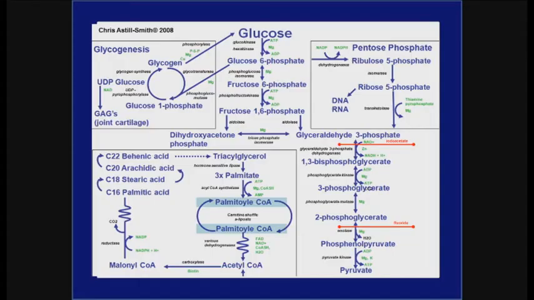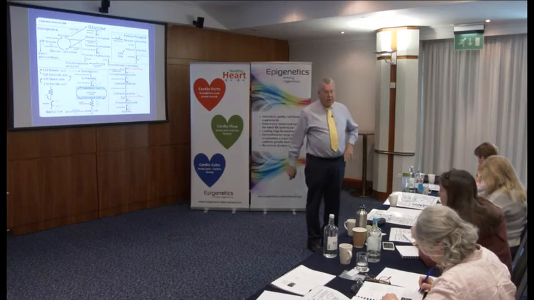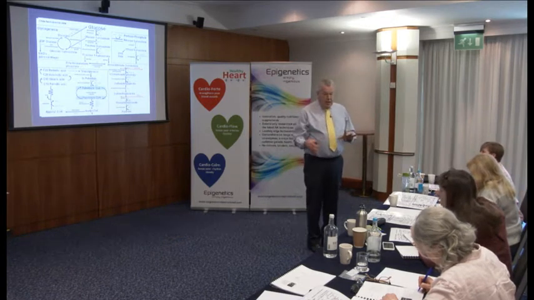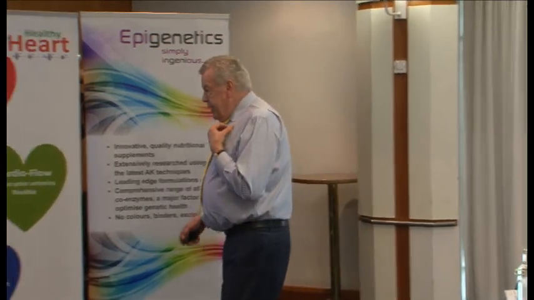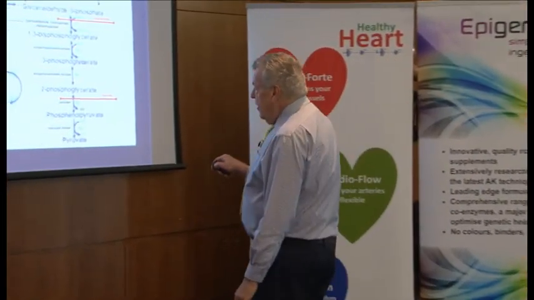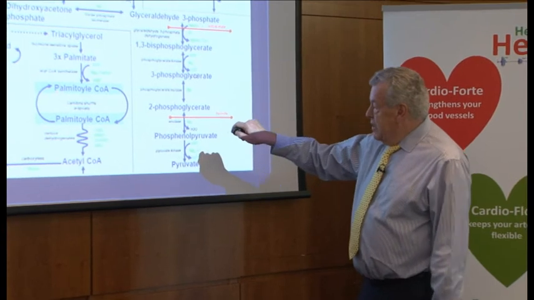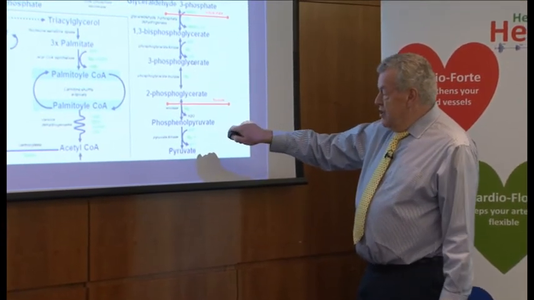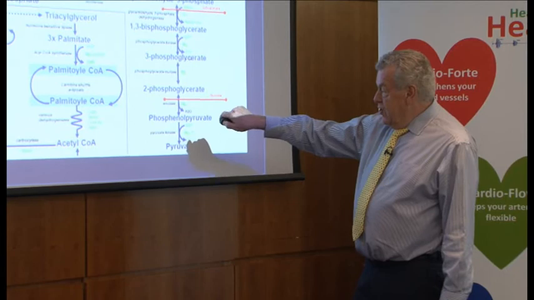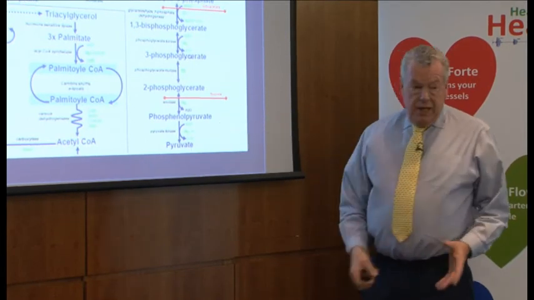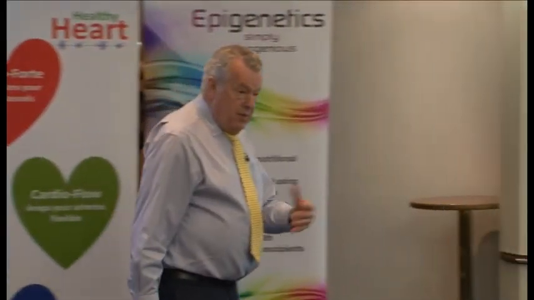And this recycling of the palmitic acid from the outer to the inner in here to burn it is called the carnitine shuffle. Sounds like a dance, doesn't it? This is where the amino acid carnitine, which is made from methionine and lysine, carries the palmitic acid across into the furnace, if you like, and eventually through beta oxidation, as it's called, to make acetyl-CoA, which is the fuel for the Krebs cycle. So that's how we burn fat.